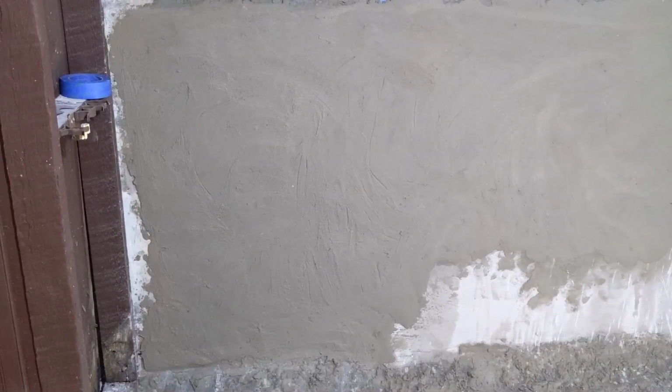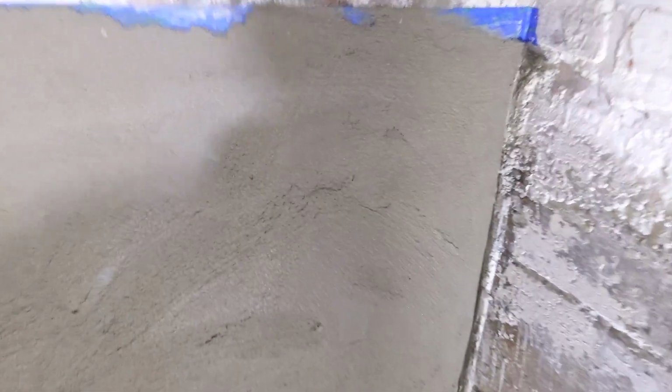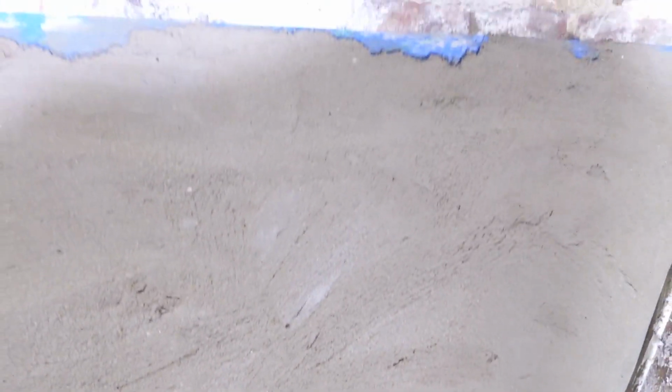Okay, here it is, all sponged off and smoothed out. It's very wet, so we'll need to let it dry, but you just want it, you know, sort of a rough surface. You want it rough so that the next layer of paint can adhere very well. You don't want it very smooth.